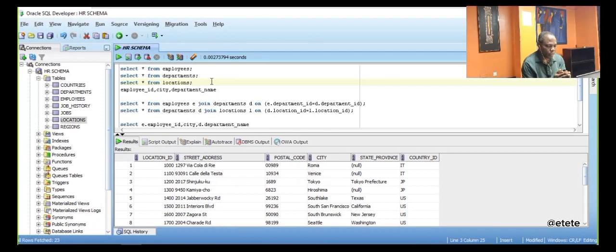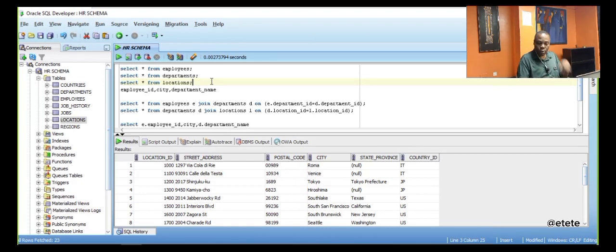So the first thing I'm going to do is first link the two tables that have a relationship together, then link the table that has a relationship to the other one. So the way the query is going is from left to right. The entry point is the employee table, then it flows into the department table, and then flows into the what? Location table, and then flows out.